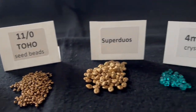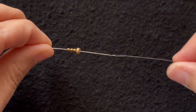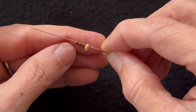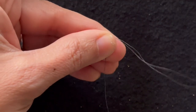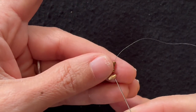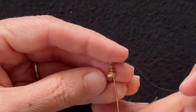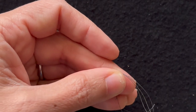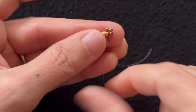So let's get started. I'm using a size 10 needle with 6-pound fire line, and I'm going to start by putting on a super duo and 3 11-0 seed beads. And I'm going to string that on. And I'm going to go back up through those 4 beads to form a loop. And I can tie a knot.